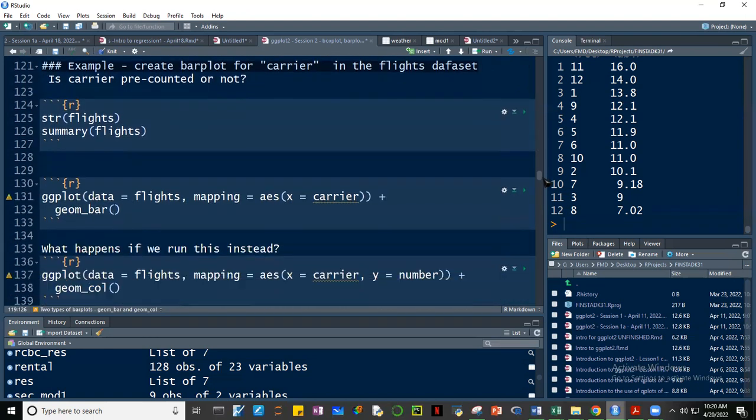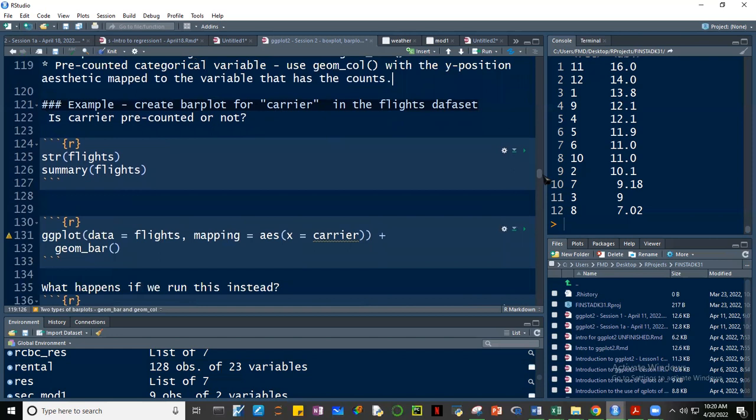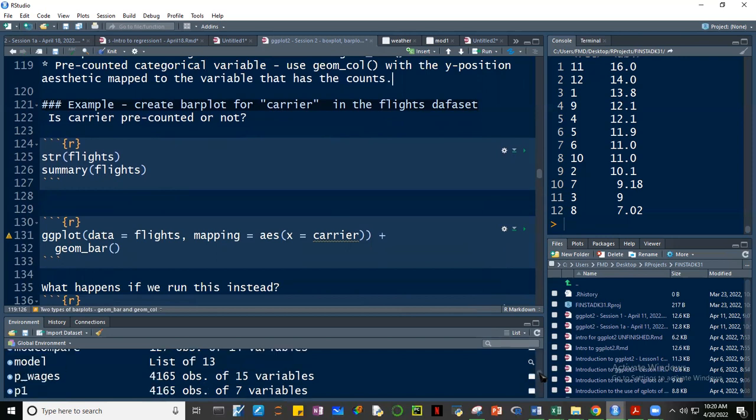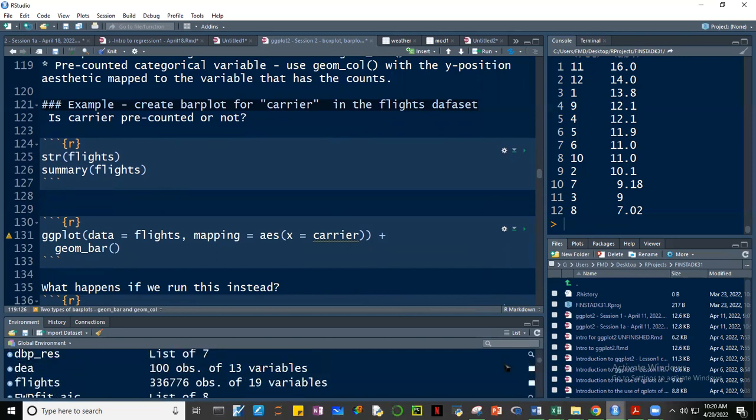Alright, balik tayo dun sa flights dataset natin. So, I hope you have already loaded this. Tingnan ko lang ulit. Nasaan si flights? Okay, 336 observations.